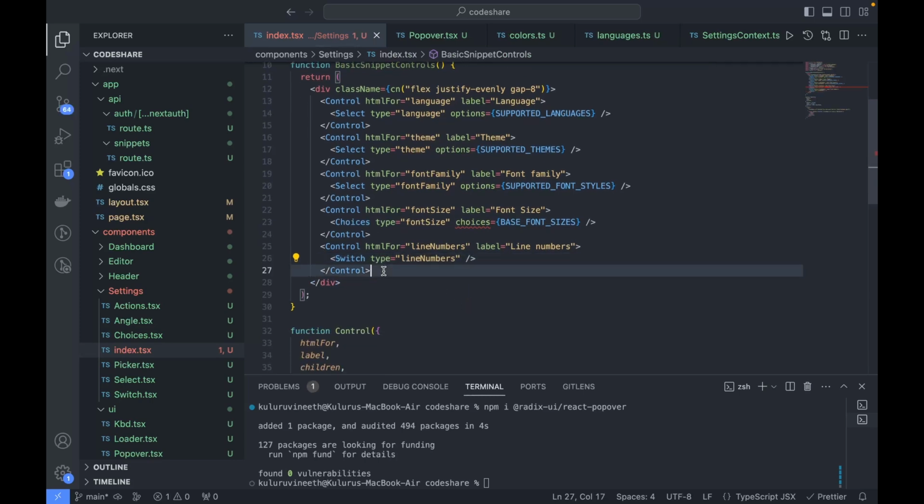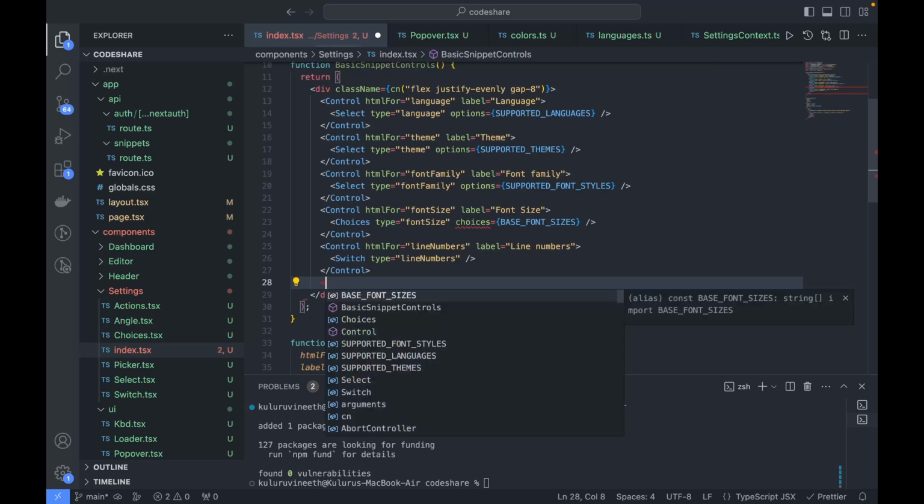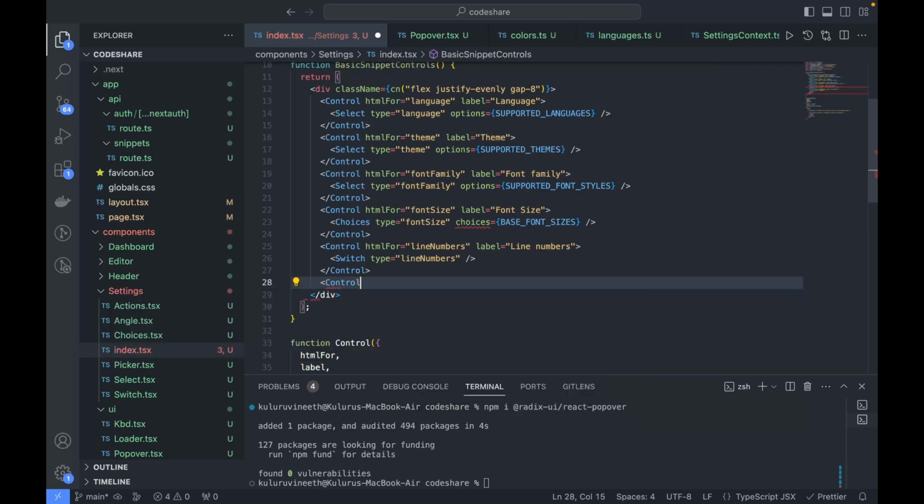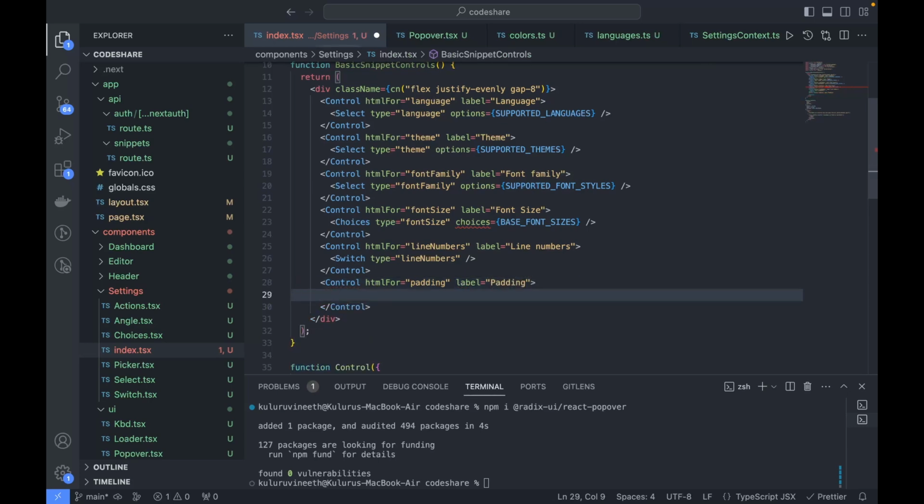So then finally the control for the padding control, and here HTML for it's going to be padding, and then the label padding. Then we'll use this choices component.